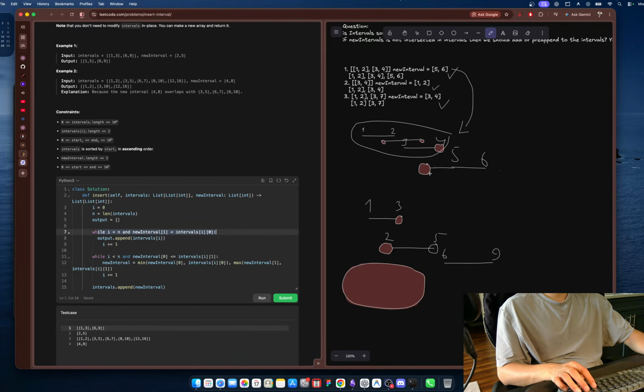New intervals and 1, 3, but 2, 5. It's 2, 5, 4, and 5. Then the new interval should be less than, yeah.